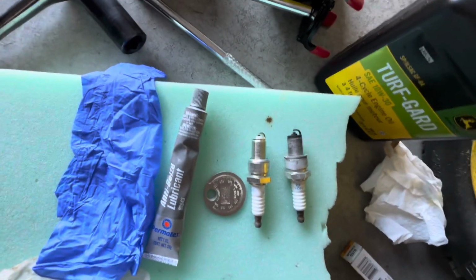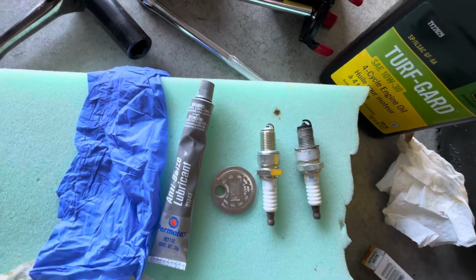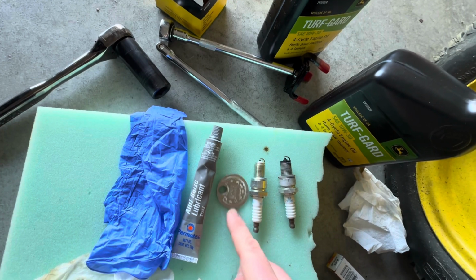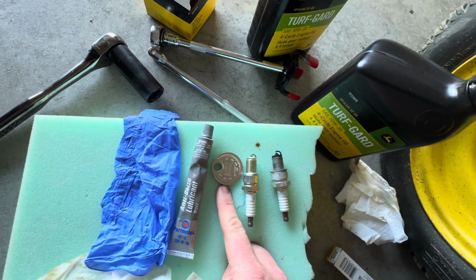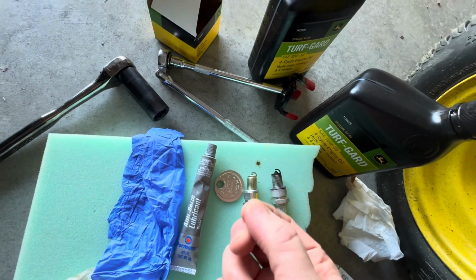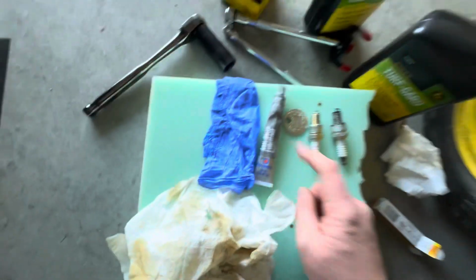So old next to the new. Look how blackened the old one is. And that's only 50 hours. So new spark plug, gapping tool. The gap should be 0.03 inch, which is right where my finger is. And you just want to slide in there. It should just barely grab onto it, but be able to still slide on and off.